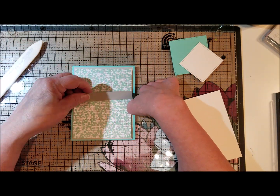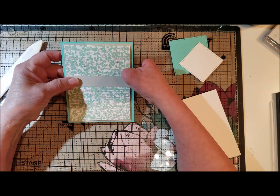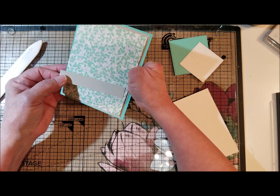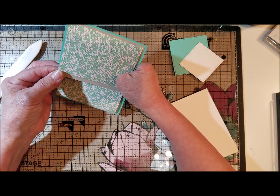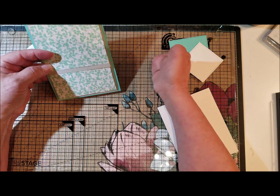And if you wanted to, you could probably use a punch and make a decorative edge around there. But again, I'm trying to keep this simple. Or we could even, if we wanted to, bring that in like that. So that might be an alternative as well.